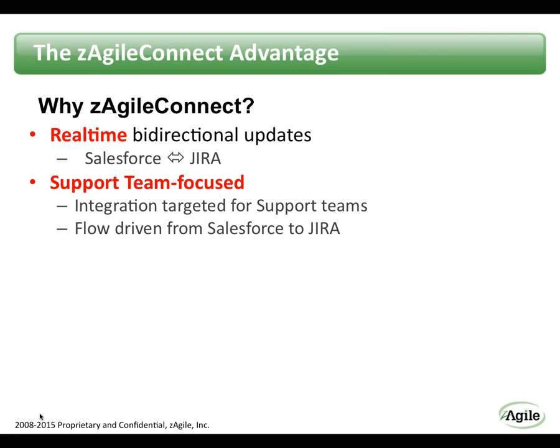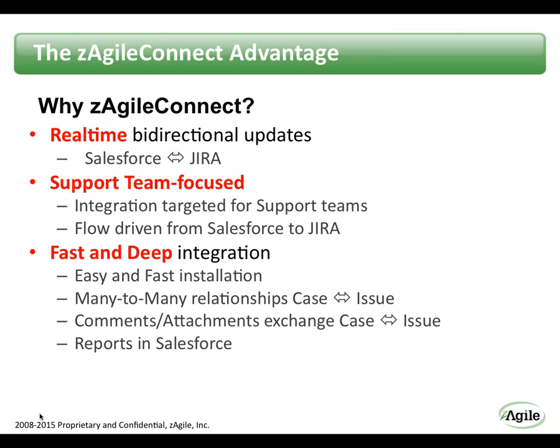It's very support team focused. One of the things that I do want to emphasize is that the whole flow of zAgileConnect is really driven from support on to engineering. Support teams receive customer problems or customer tickets, they log them, and then they drive that into engineering for resolution. So everything, from a feature perspective and also as the product evolves, is targeted to support teams. How can it help them resolve customer issues rapidly? That's the other uniqueness of zAgileConnect and its approach to this integration. It's very driven by the role that support teams play between customers and product engineering.